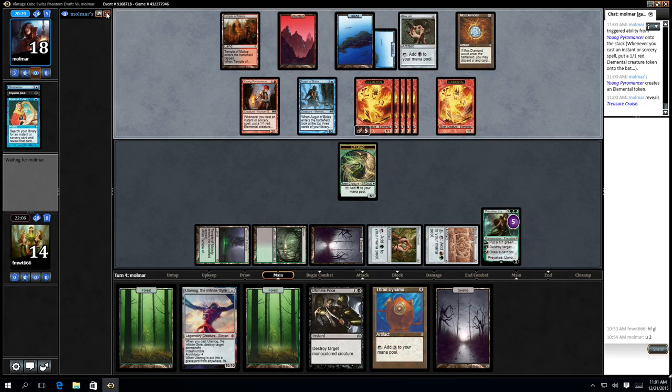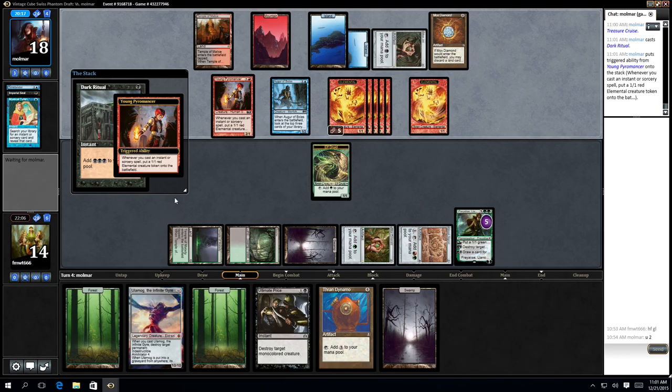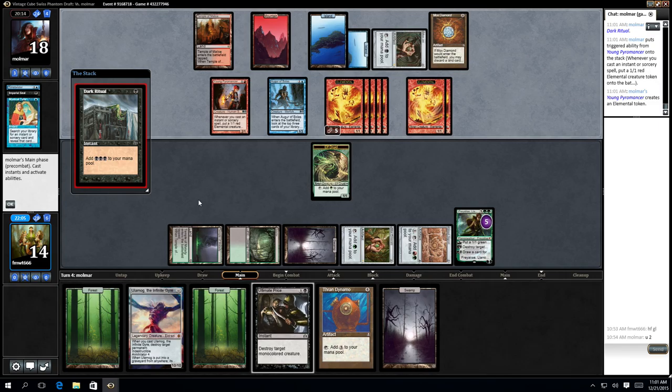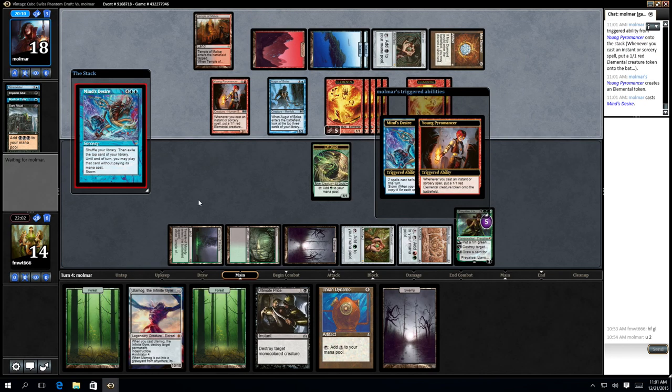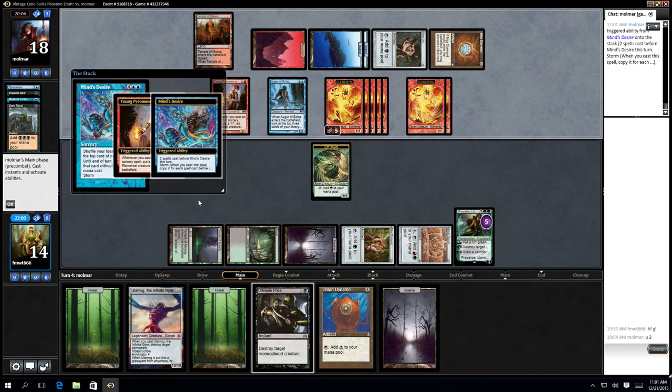Treasure Cruise. Wonderful. So you can Treasure Cruise for a billion. Huh? Well, not Treasure Cruise for a billion, but you can draw, cast Treasure Cruise, draw three cards. Here we go. Oh, Storm Deck. Here's a Storm Deck. Okay.